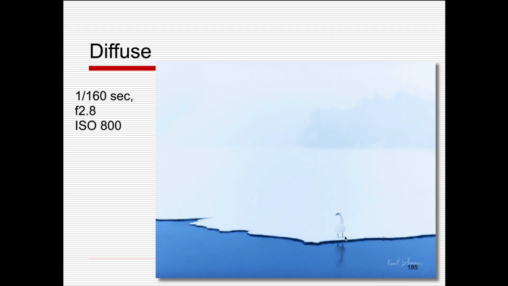In this diffuse shot, it's a trumpeter swan on the edge of the ice. It was partially snowing. There's an island in the lake back here that is such diffuse light that you can barely see it, and there's another one right here that is very difficult to see. But this makes a nice high-key shot, where we're mostly bright tones, mostly highlights, balanced by the color of the water.